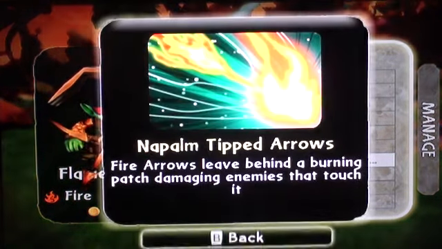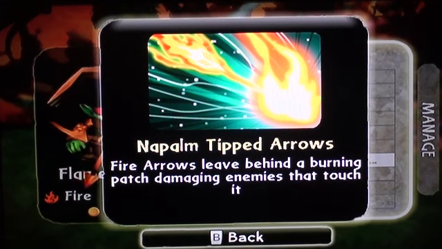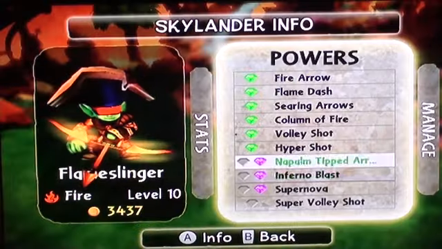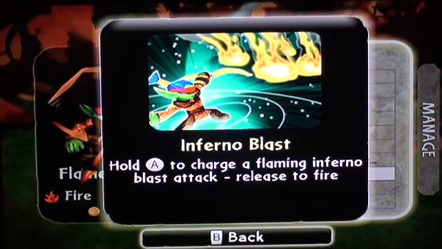So, first one we got was Napalm-tipped arrows. Fire arrows leap behind a burning patch, damaging enemies that touch it. At first, I didn't think it was really that great, but overall, I'm kind of impressed. Like, I kind of like what it has to offer. Neat. Burning everything. Inferno Blast. Hold A on the Wii remote to charge a flaming Inferno Blast attack. Release to fire. This is different.